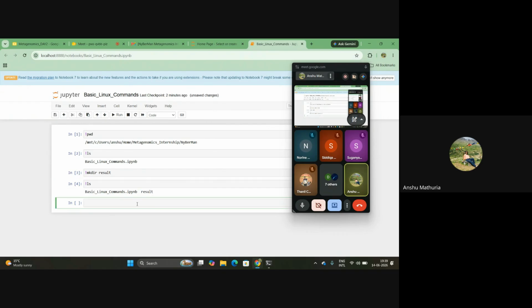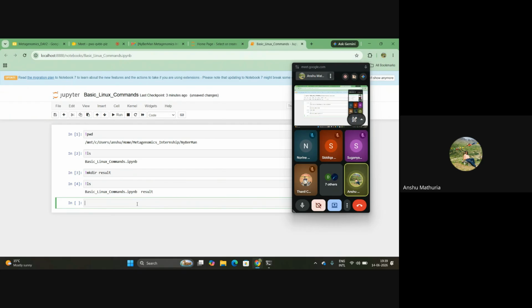So now I want to go into this result folder. What command should I use to go into the result folder? Maybe anybody else can answer this. Tunnel is giving all the correct answers, guys.